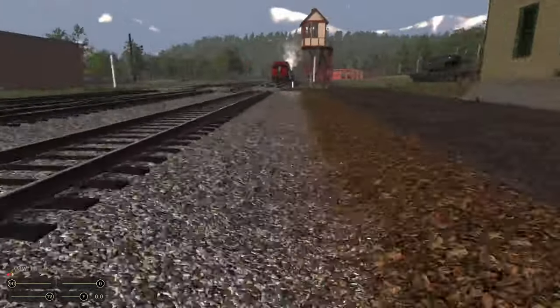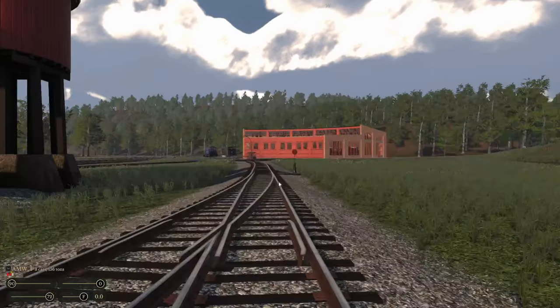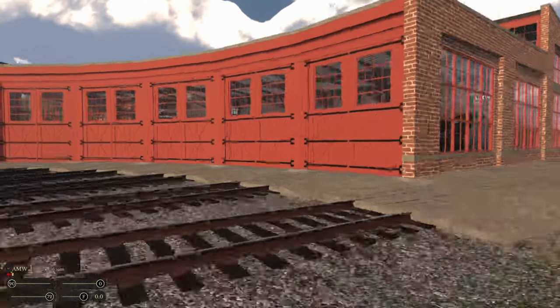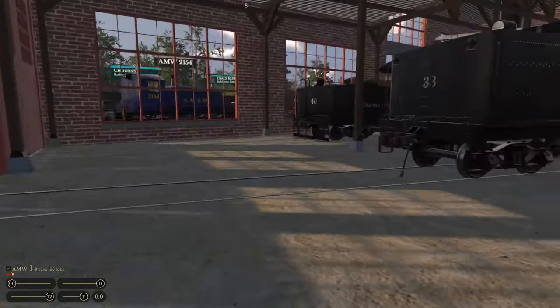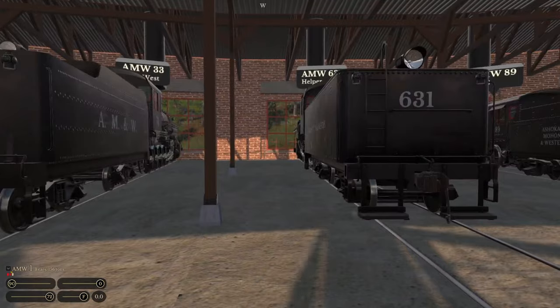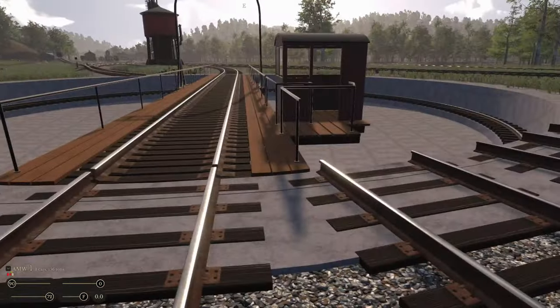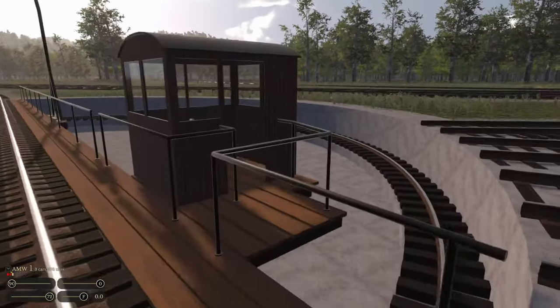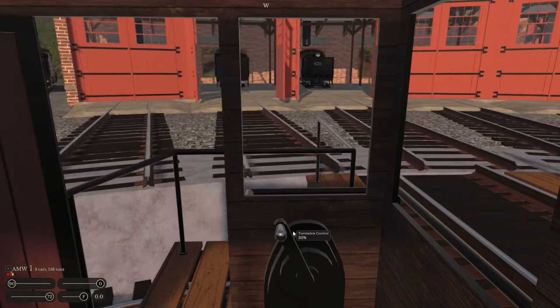Alright, and I'm going to head on down to the engine house and start lining the table to pluck out some more power. So you've got a double-headed train out of here for the Snowbird. Alright, so road power is 33. Helper is 632. Did you get booted again?